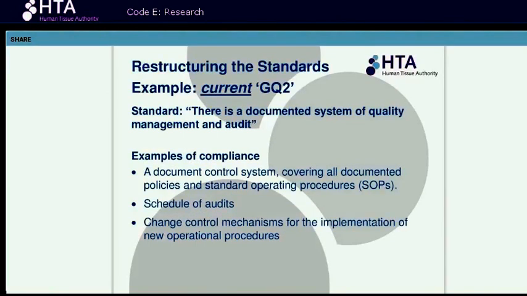As I say, I'm sure you'll have seen the new standards and you'll be familiar with the old ones, but I just wanted to give a little example of the way things have been restructured. So the current GQ2 standard is a documented system of quality management and audit. In the current standards, each standard is supported by examples of how establishments can demonstrate their compliance. These are often used as a checklist. However, not all the examples are applicable. So the standard is as set out there.